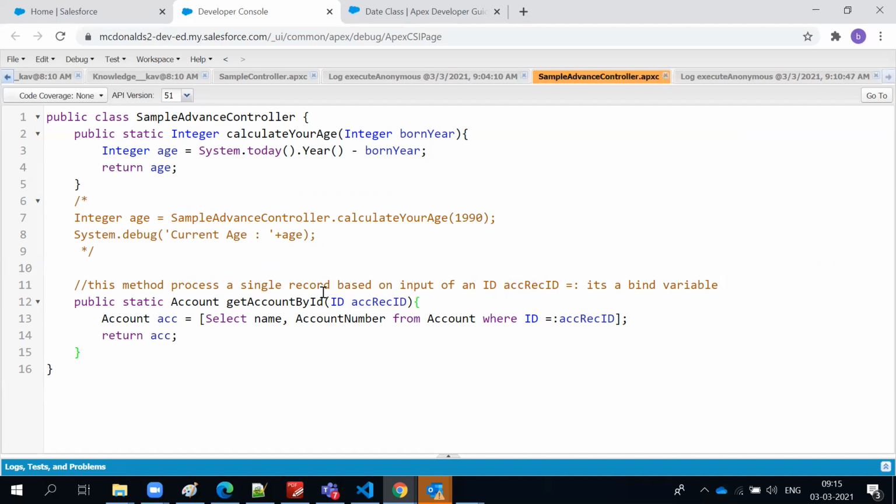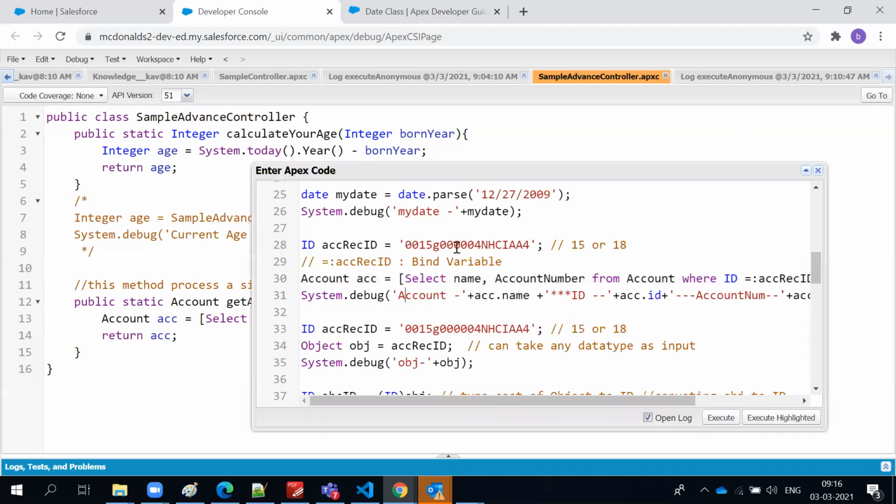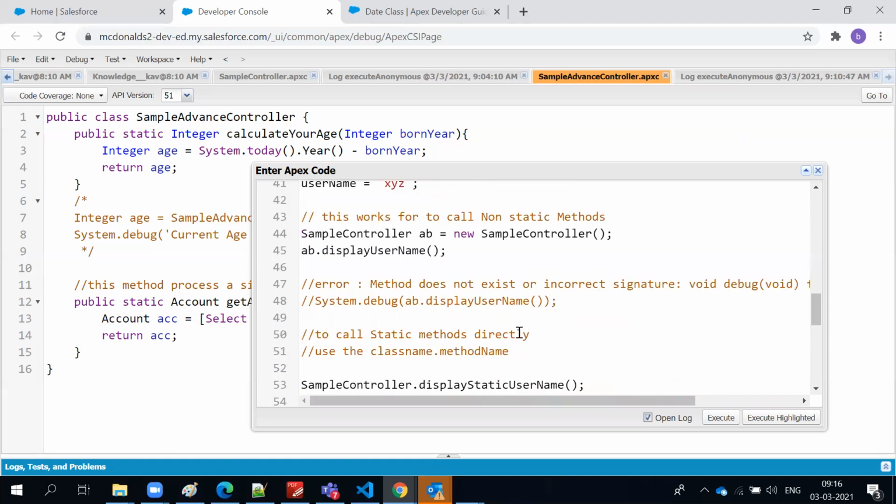Any questions? We queried a record in the past with the account record ID, but this time we are passing it very intelligently, saying, let me get an ID and I'll send the results back to you. See what you've done: the ID we have given, you queried that ID, and then finally displayed it. Let me do the same thing here.